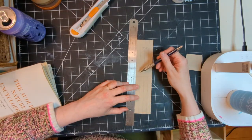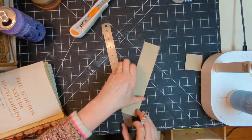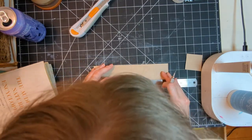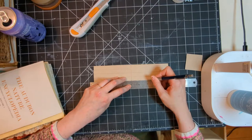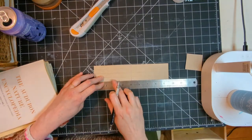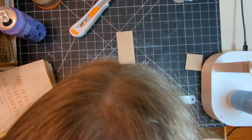And you're going to do the same thing up here. So 1, 2 inches. And 1, 2, 2 inches. And then we're going to do the same thing over here. I'll just put it at the 5 so it's easier to see. Sorry, I just picked a random number. So from the 5, we're going to go 2 inches to the 7, and then 2 inches to the 9. And then from the 5 again, we're going to go 2 inches to the left, which is 3, and 2 inches to the left again, which is 1. And then we're going to take those marks, and we're just going to cross them all the way into lines again.